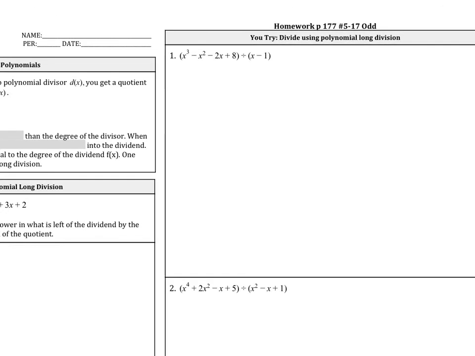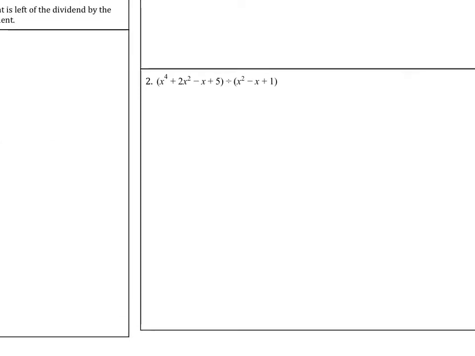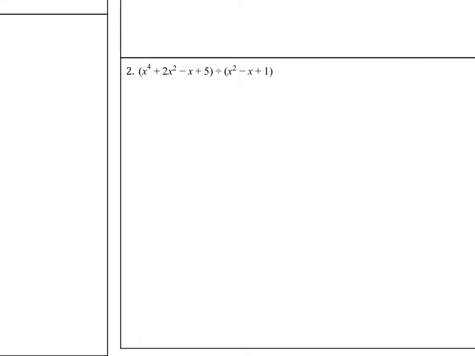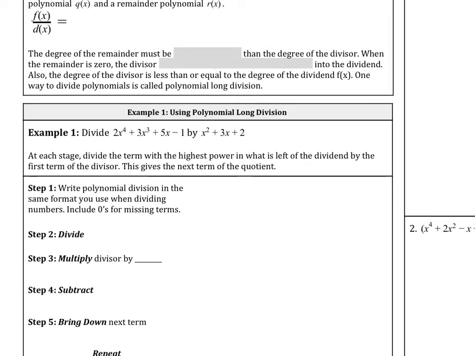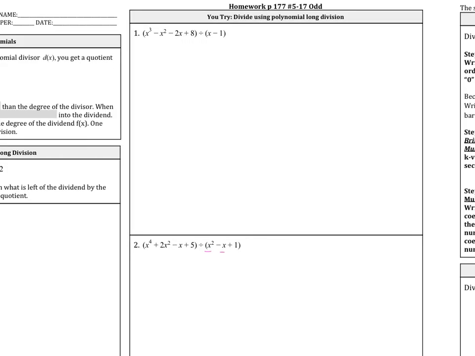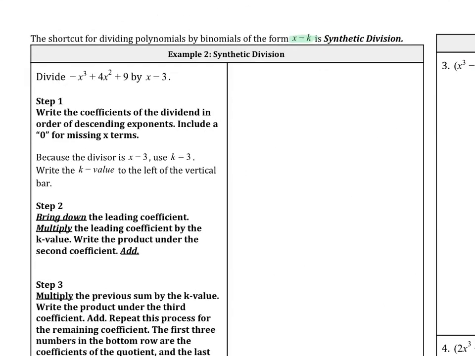So let's look at some examples before. The first one, we could do synthetic division. For the second one, you cannot do synthetic division because you have an x squared and a negative x there. So that's not allowed. And then the same thing for this one. We cannot use synthetic division for that one as well. So it's only of the form x minus k. So the coefficient is 1, and then there's no square.